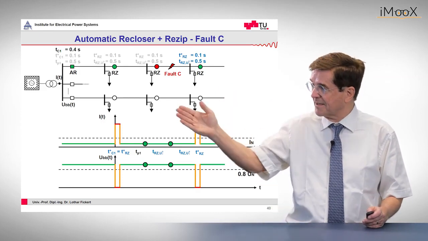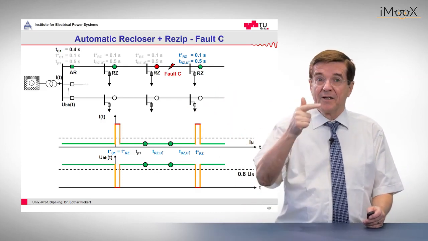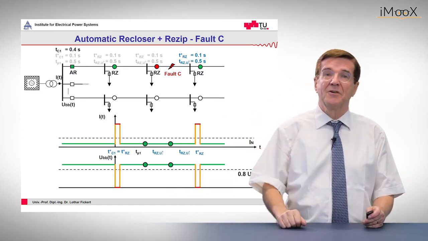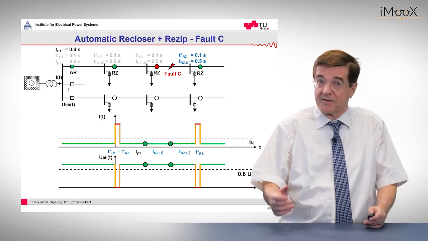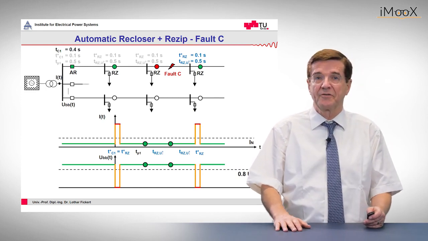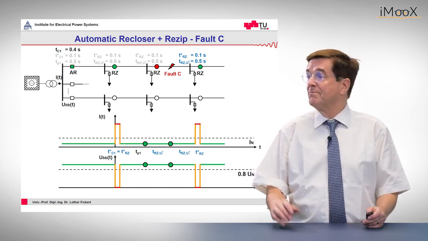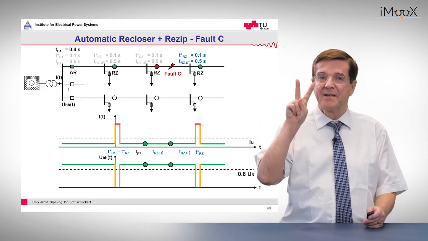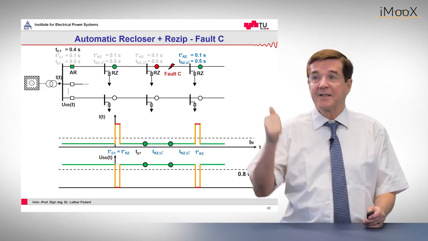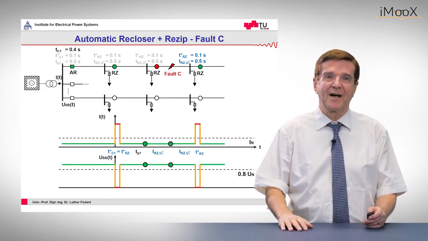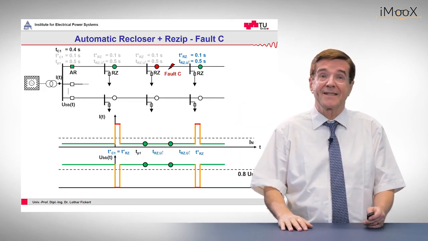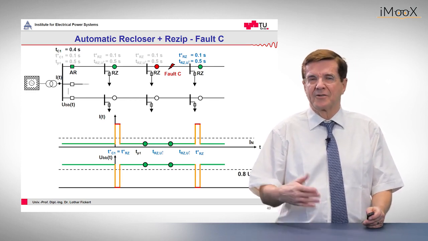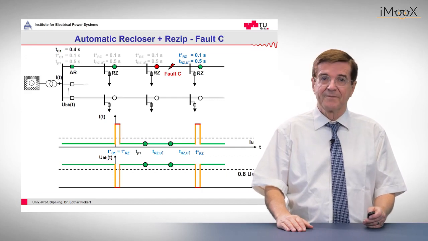So what can we see here? First, the first busbars are energized. The busbars downstream of the fault are not energized. That is not possible in this type of network configuration. And all customers in this network experience two voltage dips, which with the use of proper equipment are sometimes less than 100 milliseconds. So they are more or less without any harm to the customers.